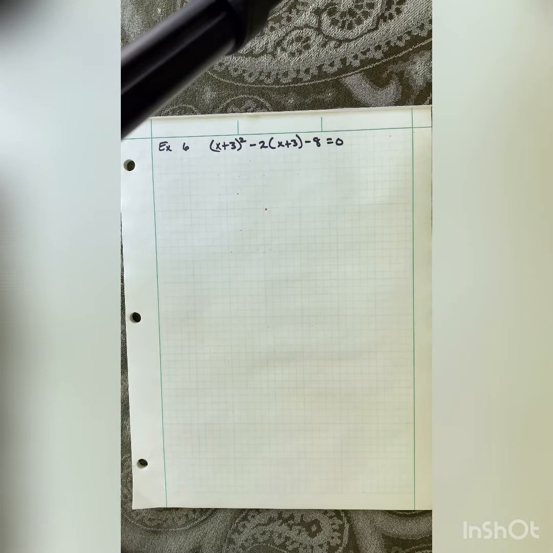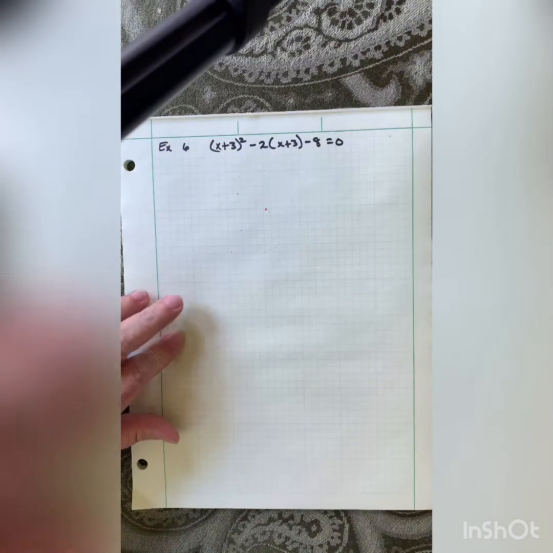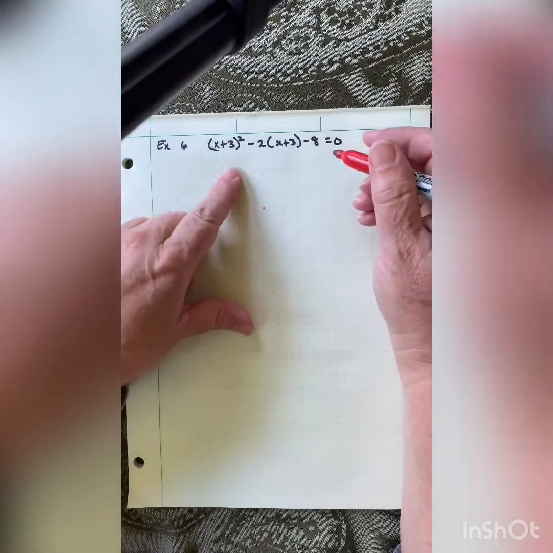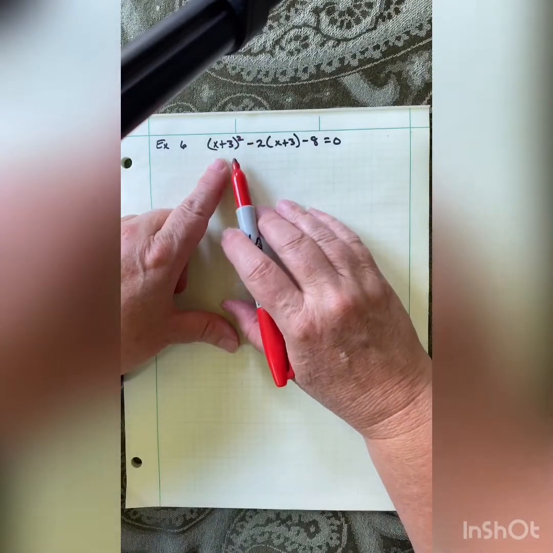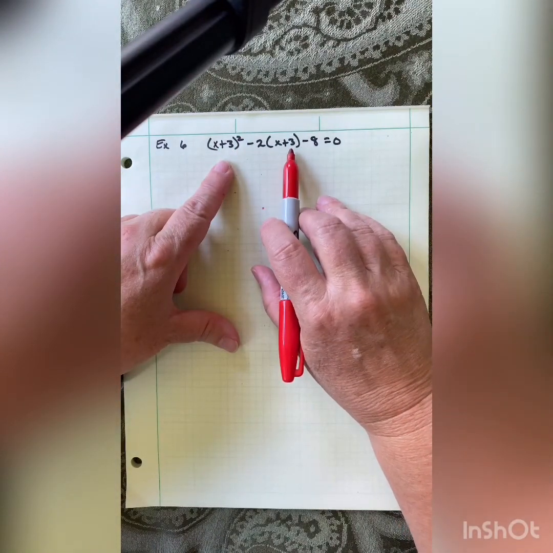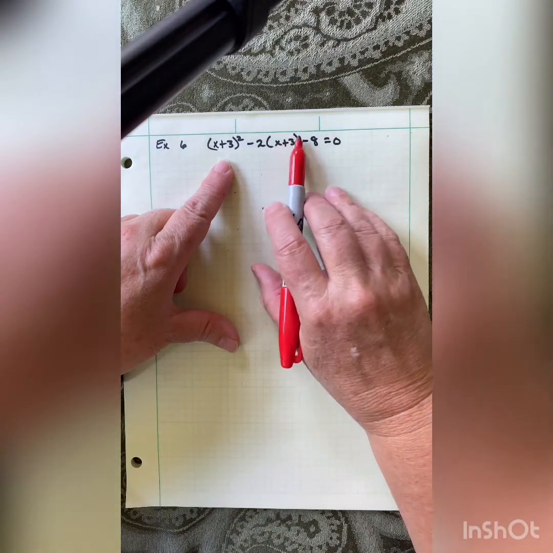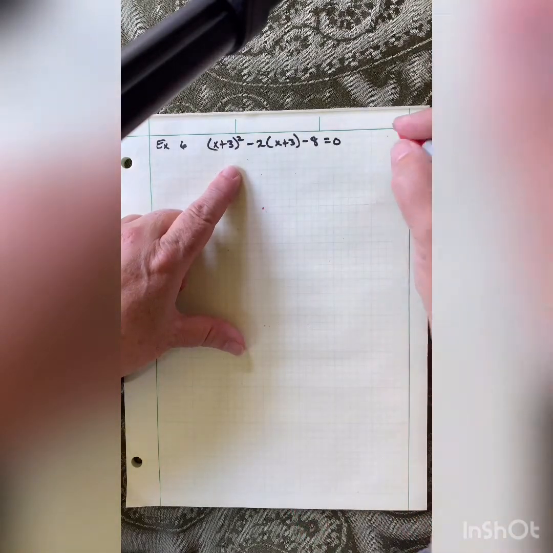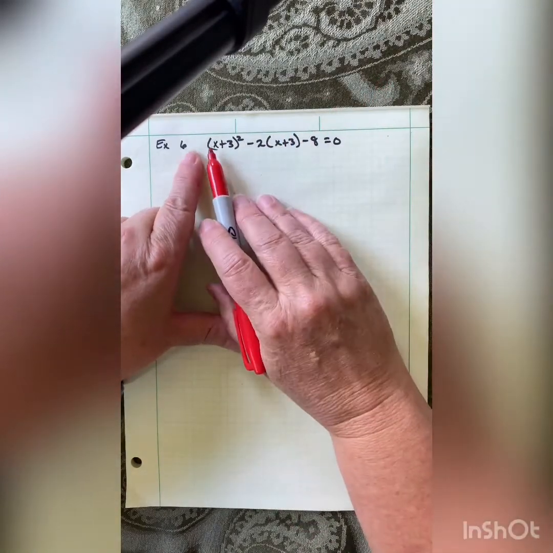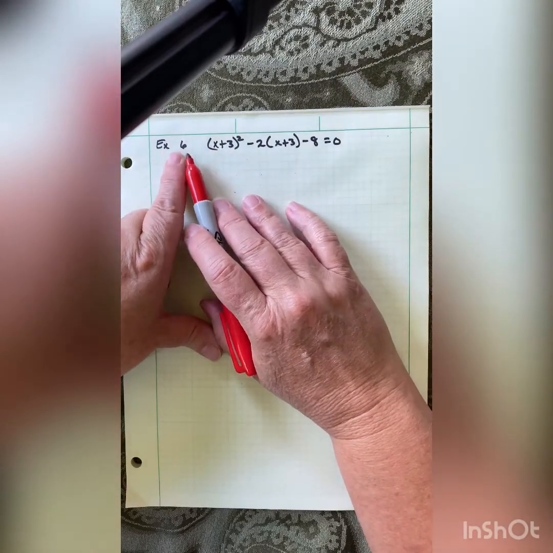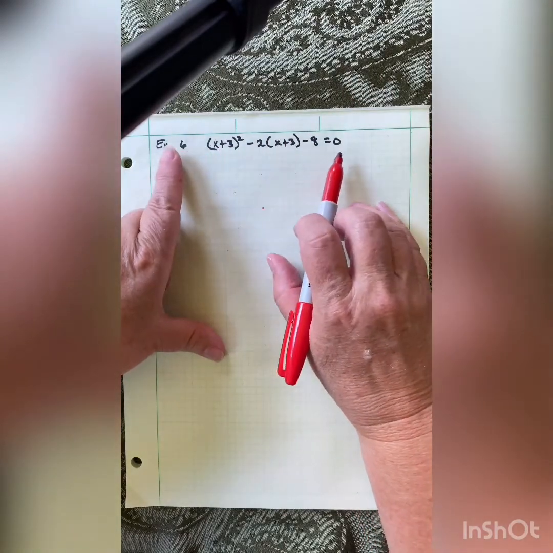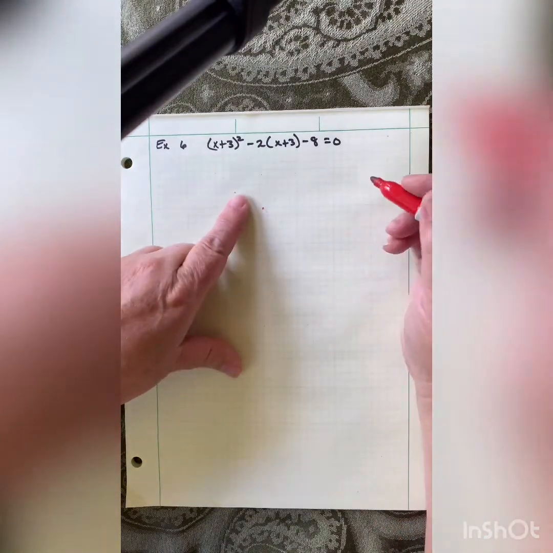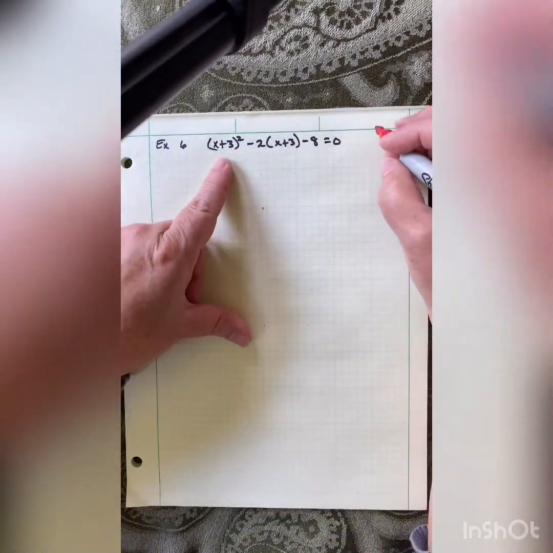Okay, this next one here actually is quadratic, but we can use this principle to make the problem a lot easier. Notice I have an x plus 3 squared and an x plus 3. If this right here is to the first power, I multiply it by 2 and I get that one over there. We can use this. Normally, you know, you could expand this, distribute and distribute, then combine everything and then do the problem, but it's so much easier to do it this way.